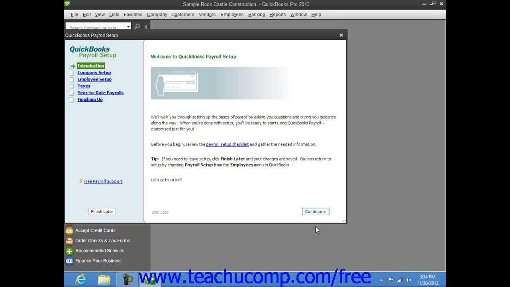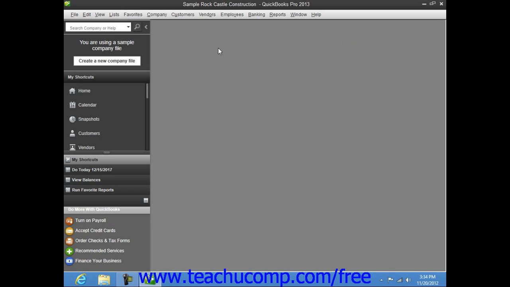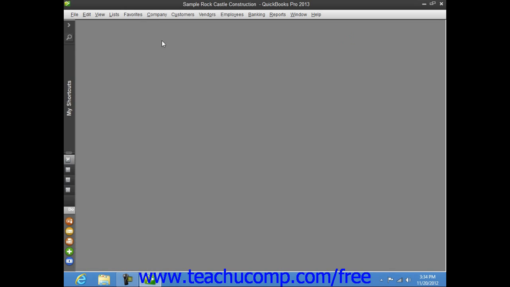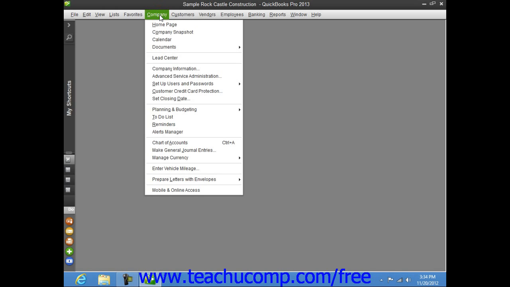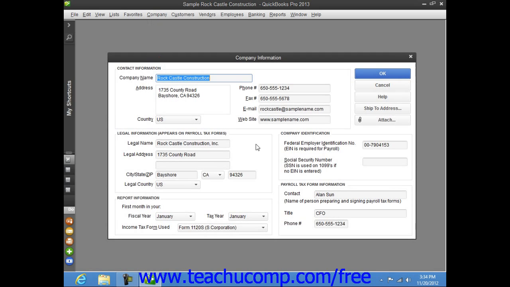So first, QuickBooks is going to need information about your company. This includes information about your federal and state ID tax numbers. You enter this information when you set up your QuickBooks company in the Easy Step interview. You can later view company information by selecting Company from the menu bar and then choosing the Company Information command. QuickBooks will also need information about your employees.